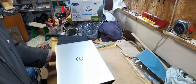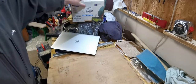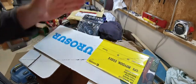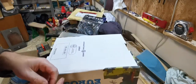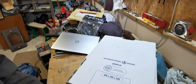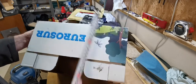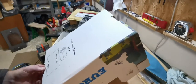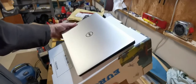So I sort of felt to myself, okay, let me just show you what I've got here, this idea. So here's another vegetable box. I've got this idea that if I can cut a slope out of it like this here, it's going to sit like that. And if I look at the height of this, the size on that is 400 by 300 by 200. So you can see there, that's 200 deep. So if I can cut a diagonal across from corner to corner, I will have something that's 8 inches high. I can put the iPad on it like that, or sorry, the laptop on it like that.